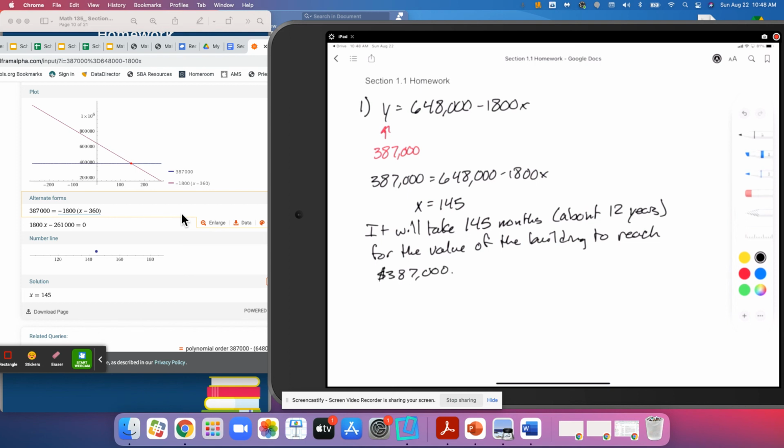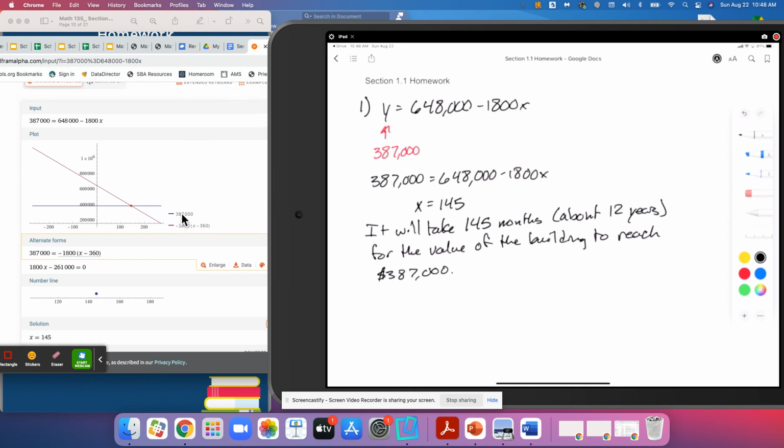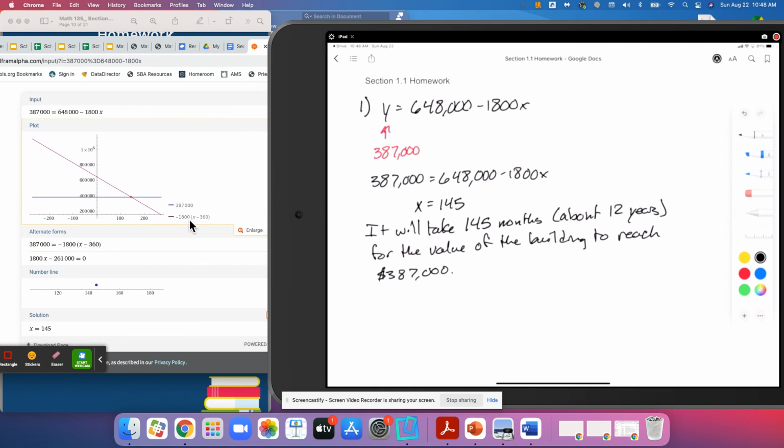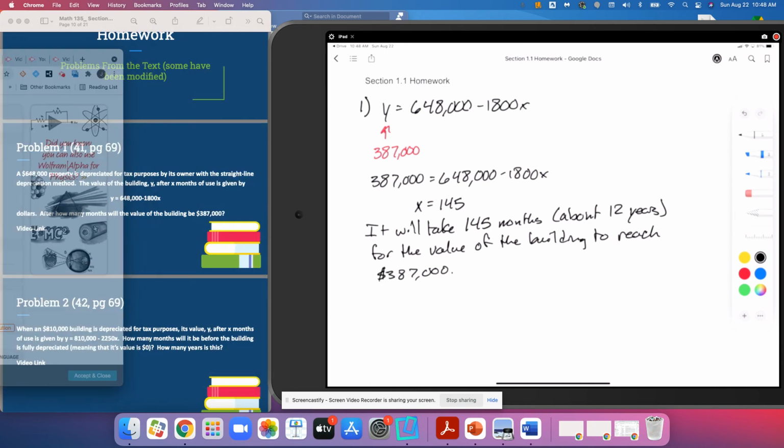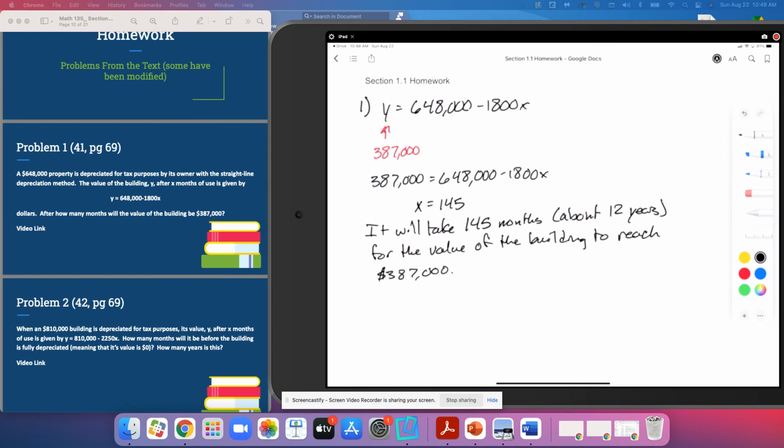Fairly simple, folks. Thankfully, Wolfram does all the work for us. We just need to get good at using it. So again, if you're a person that really prefers to use a calculator and such, I won't stop you, but have fun with that. I'll be back with homework problem number two.